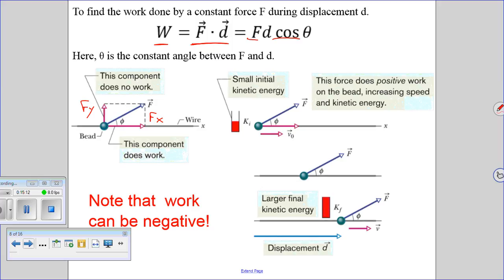And this sort of illustrates that, saying, oh, look, at the beginning you've got the small kinetic energy, but because of this force, you're going to gain kinetic energy. So these are like little bar graphs, small kinetic energy, big kinetic energy. Cool? And that kinetic energy changes because of this force changing the velocity. Cool? All right, and notice they drew this little blue vector here to represent the displacement from my starting position to my ending position, right? Cool? Questions?